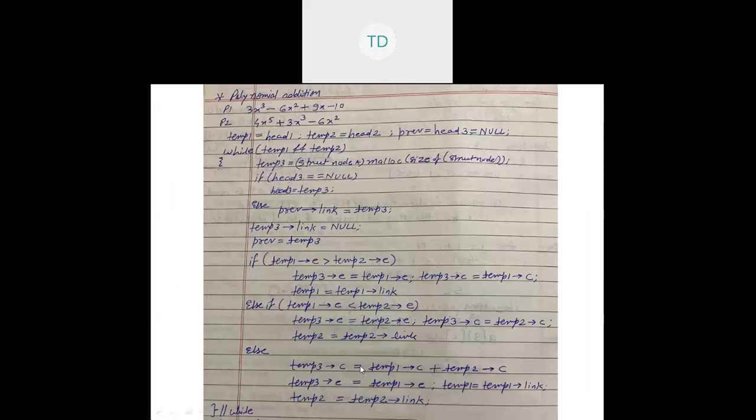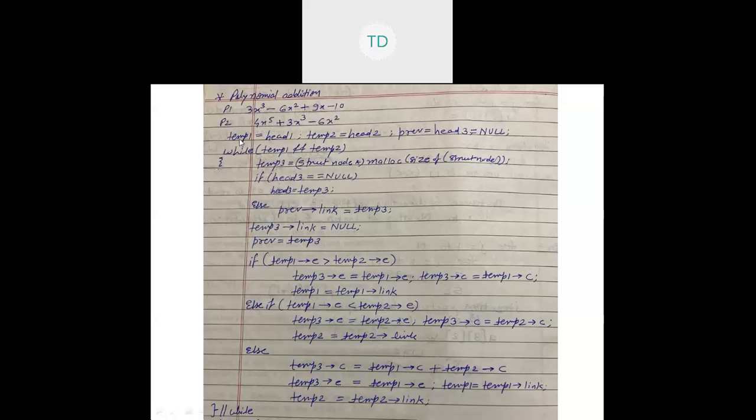So this is the algorithm, and this is the corresponding program. P1 is the first polynomial, P2 is the second polynomial. 3x to the power 3 minus 6x square plus 9x minus 10 is the first polynomial, and 4x to the power 5, 3x to the power 3 minus 6x square is the second polynomial. The nodes are arranged in the decreasing order of their exponent.